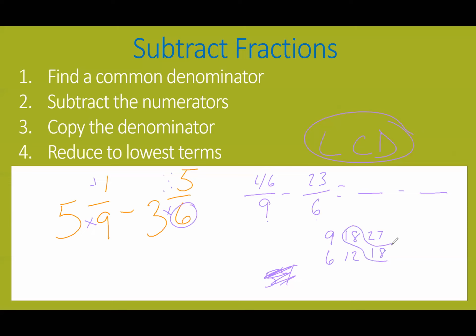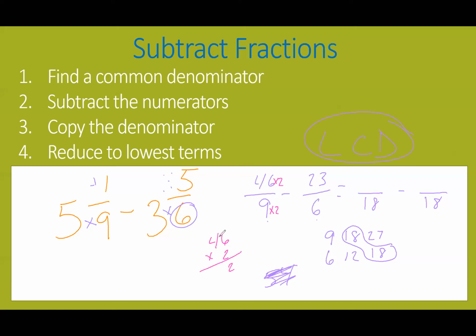Look. Remember that factoring you did last year? This is a good opportunity for it. The lowest common denominator is going to be 18. So let's jump from 9 to 18. How do I do that? Times 2. And then I do this one times 2. Oh, that's so much easier.